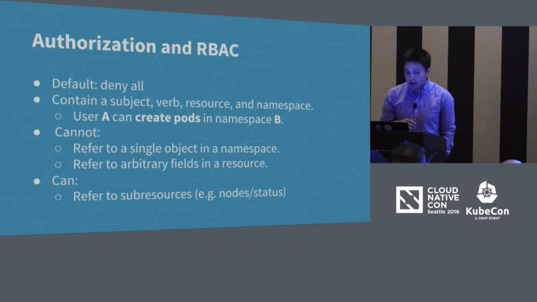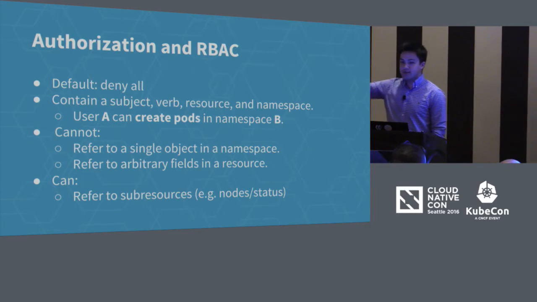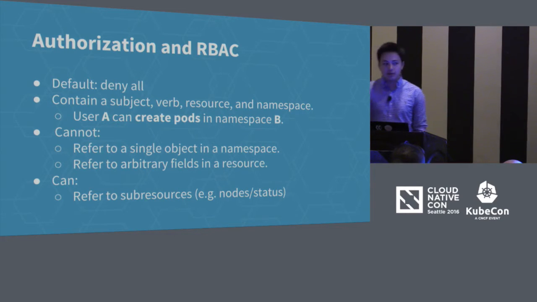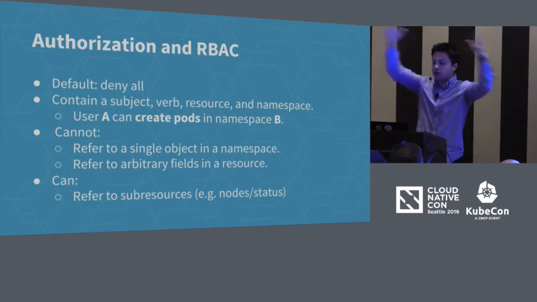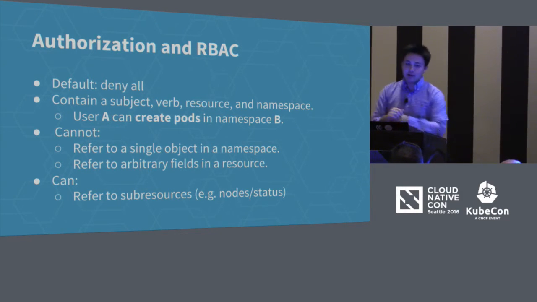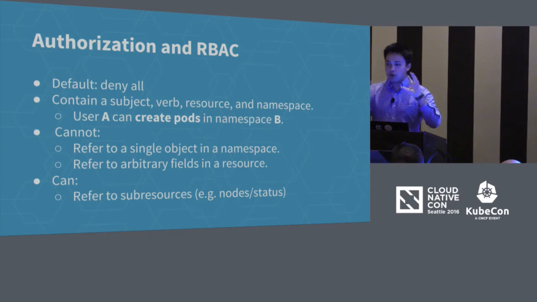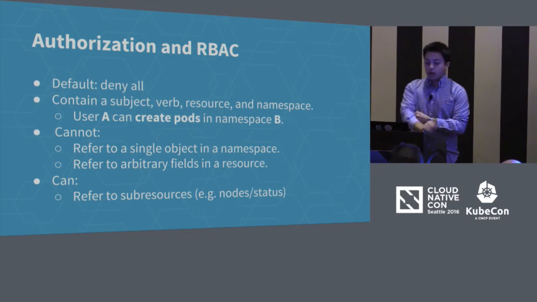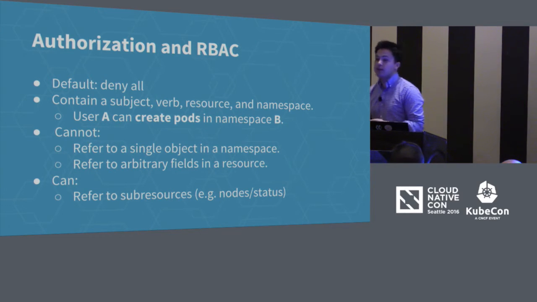Or for something like a node, which is not namespaced, you can say user B can edit nodes, and omit the namespace. What you cannot do, first off, just in case anybody was wondering, you cannot refer to a single object in a namespace. This is being discussed, and how to do this, but today you can't. And in this way, you want to think of namespaces as your isolating pieces, right? Namespaces are cheap. I had a great conversation with some of the guys from eBay. They just set up a namespace per user, right? And you just use the namespace, and you don't think about having to do multi-tenancy within a namespace, which is way harder.